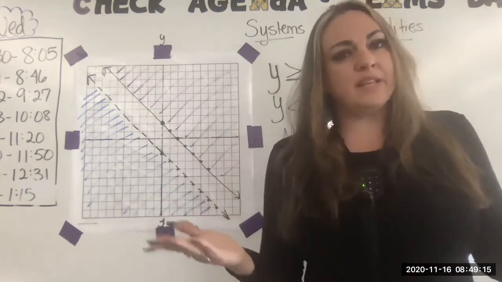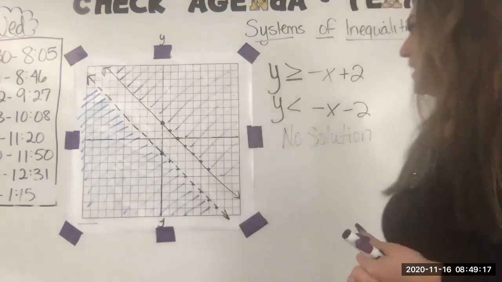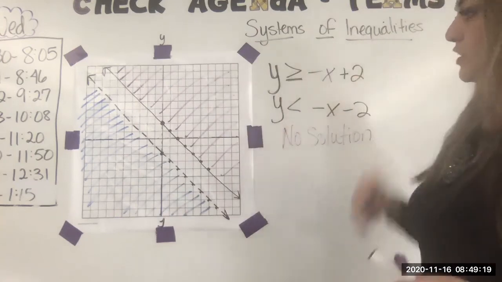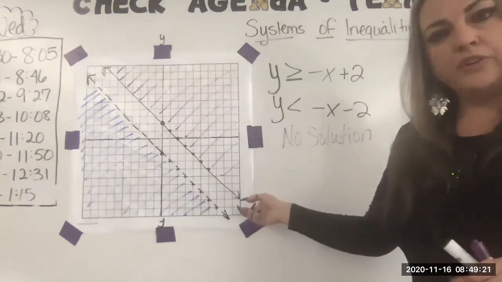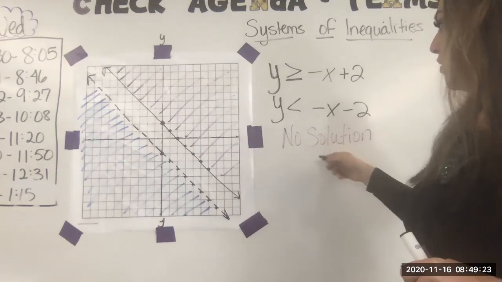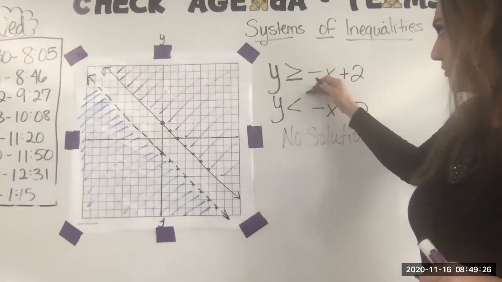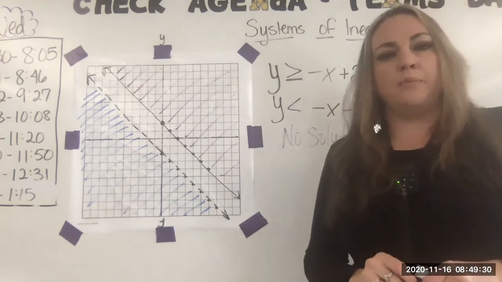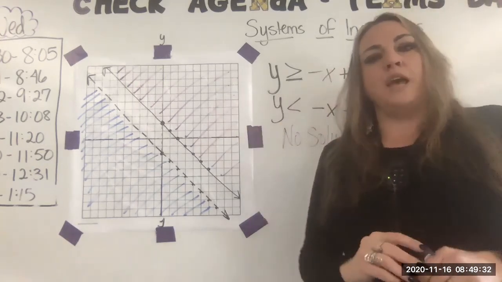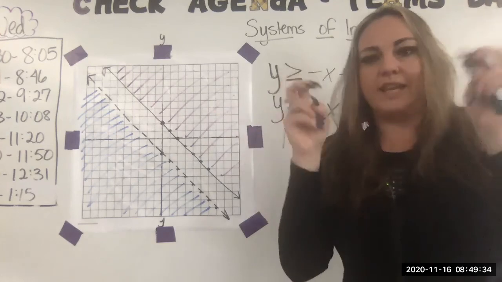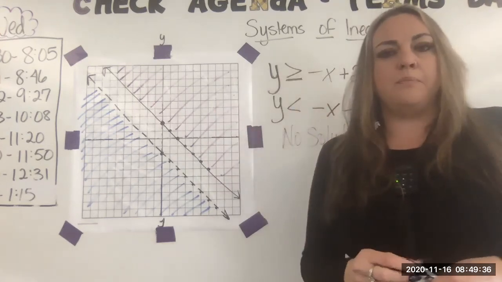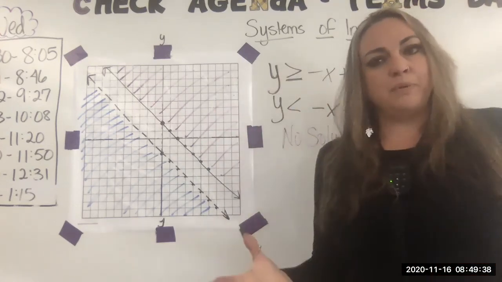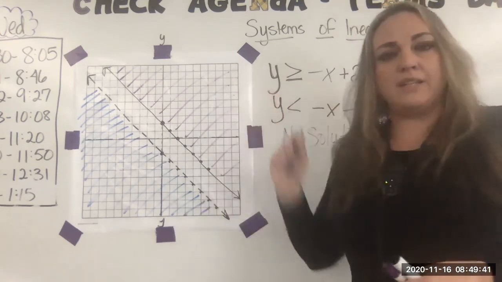Okay? And that's it. So that's how we identify solutions in a system of inequalities using a graph. And we'll go over also how to solve our systems by solving for y and getting them into y equals mx plus b form. I say equals because it's not an equation, but that's the first step if they're not already written with the y isolated.